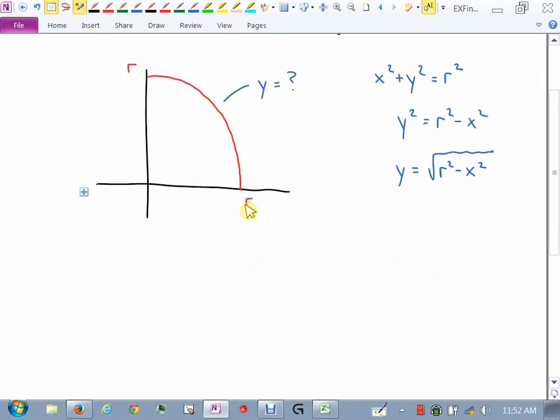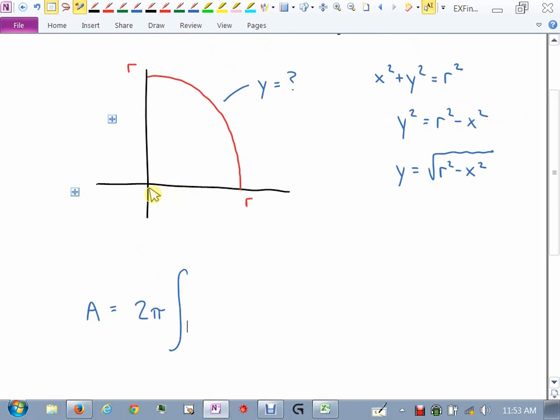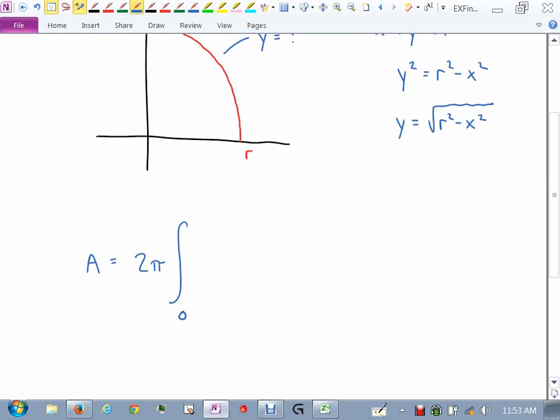All right, everyone agree that's the function? Yes? Okay, I need to take that and rotate it around the x-axis and find the surface area. So that will be what? My formula will be 2 pi, the area, I'm just going to put a this time. 2 pi integral, where am I going to go from? What are my x values going to go from here? 0 to r. Remember, we're going to have to double whatever this answer is, right? Because we're only getting half the sphere.